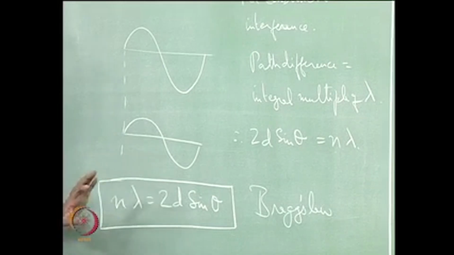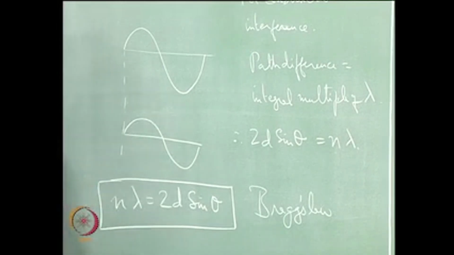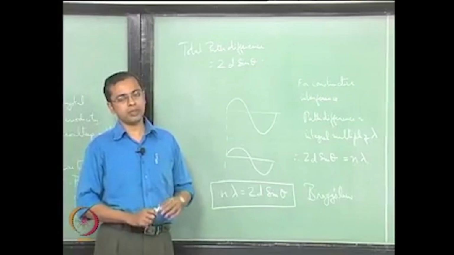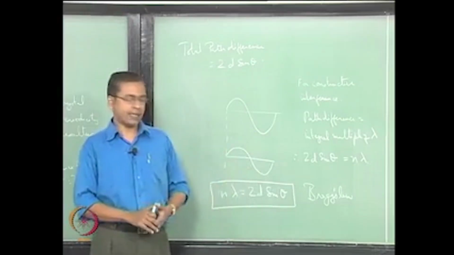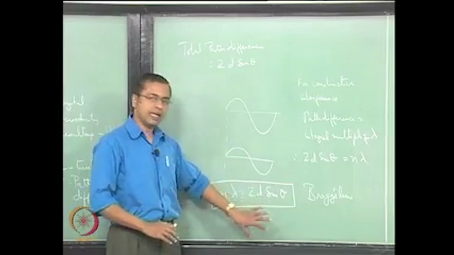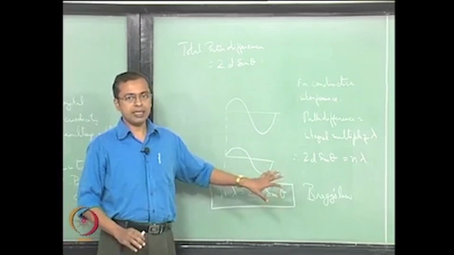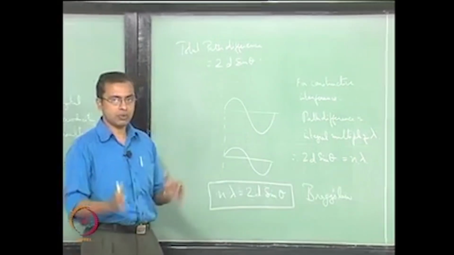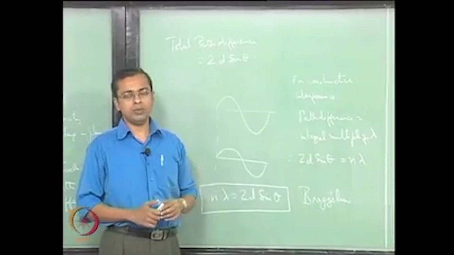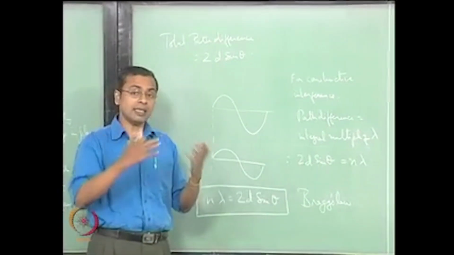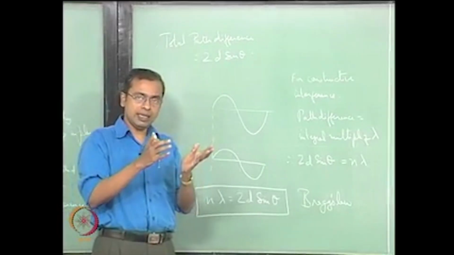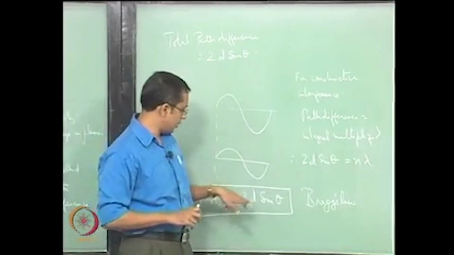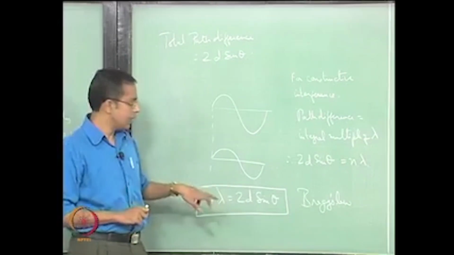The concept behind its derivation is valid, and we are going to use essentially the same kind of approach even when we look at the reciprocal lattice representation of this interaction, but this is the way it is derived in real space. We are looking at real space planes and the interaction of waves with those planes. When they come off of those planes, how are they interfering, and what is the rule that has to be true for the interference to be constructive? That is how we end up with this n lambda. So this is Bragg's law.